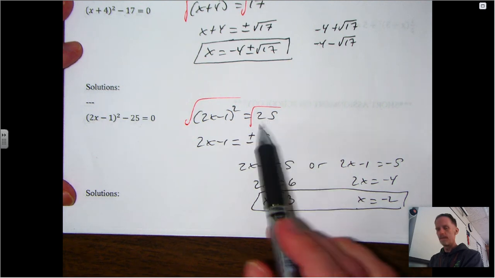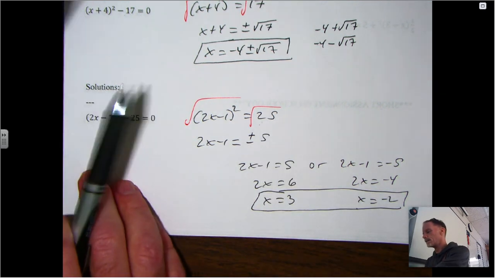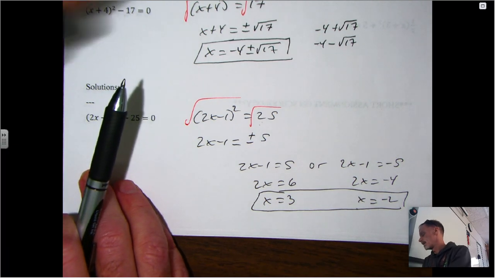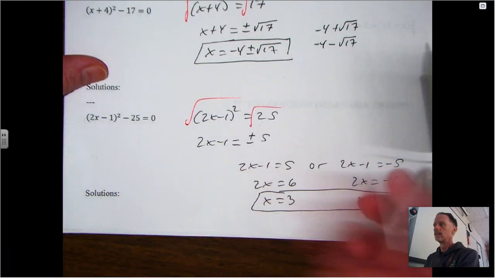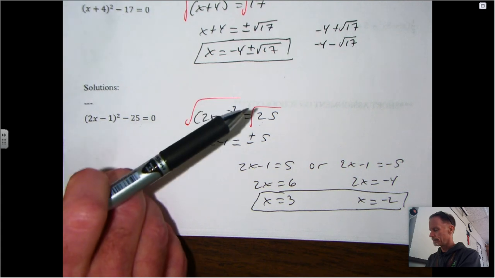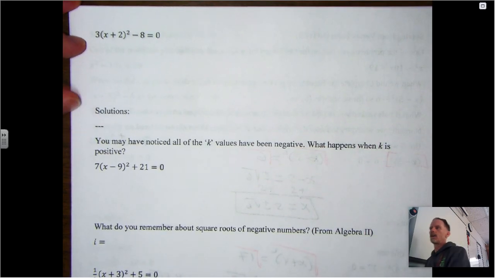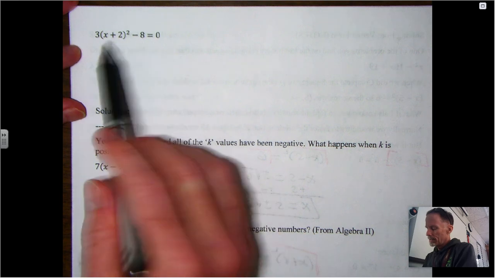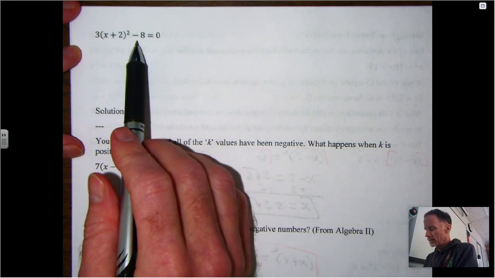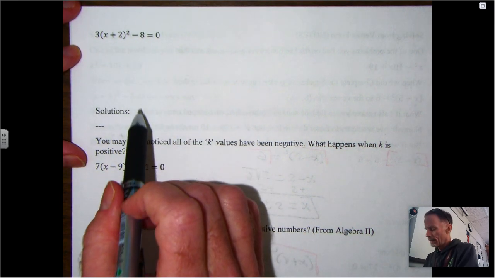Okay, so if the square root comes out to be a nice clean number, might as well simplify it and solve it from there. If it's any kind of radical, leave it as a radical and it's fine. Okay. One more example, then we're going to get into a couple cases that we won't really get into for a couple more days. But take a look at this one, and again, if you want to pause the video and work through that on your own.